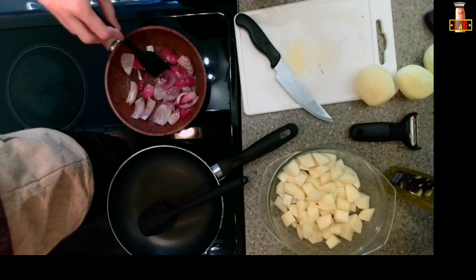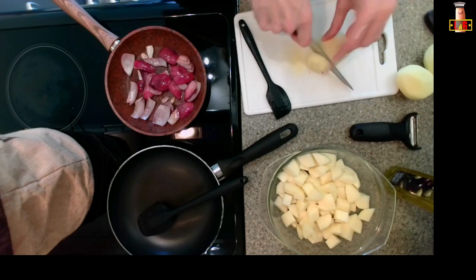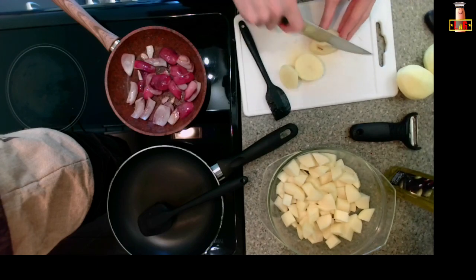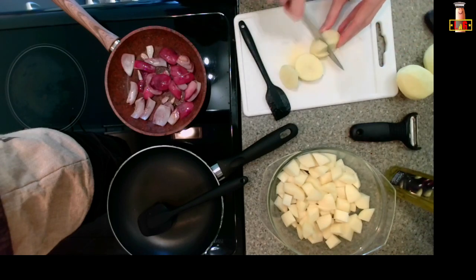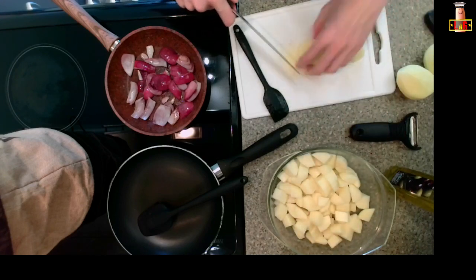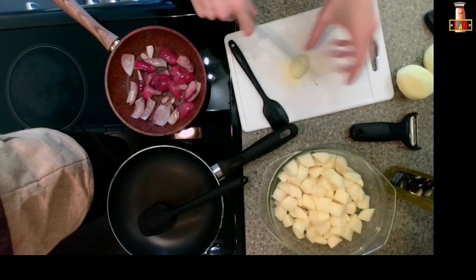Actually, even a couple of these pieces are a little bit thin. I mean, that's going to dry up quite a bit. I prefer the onion slice to be thicker, or like the layer to be thicker. Centimetre cubed, centimetre half. Whew, that was close. Nearly gripped the wrong part of the knife there.